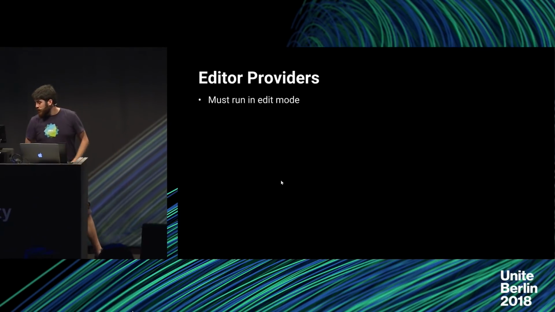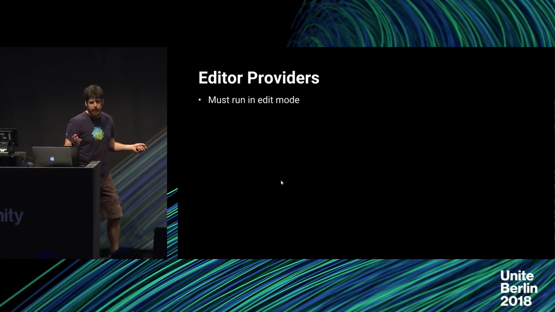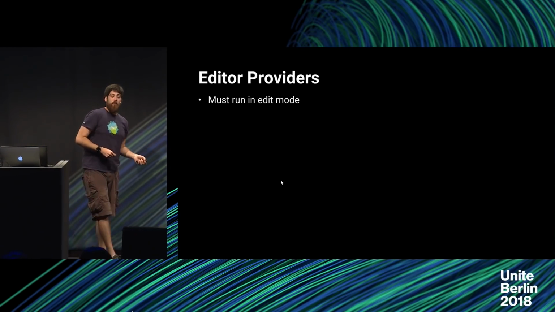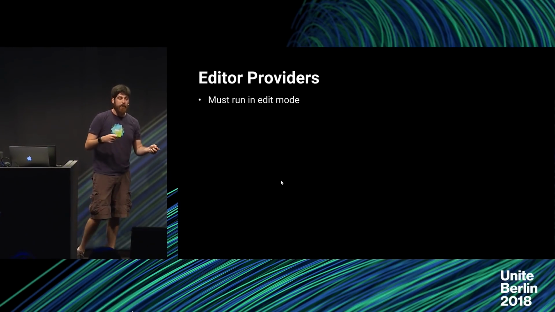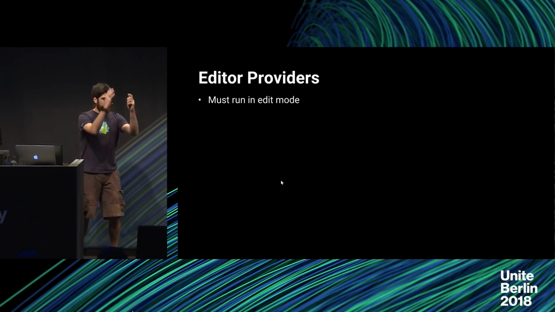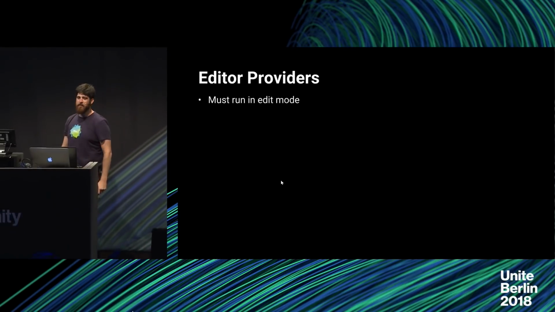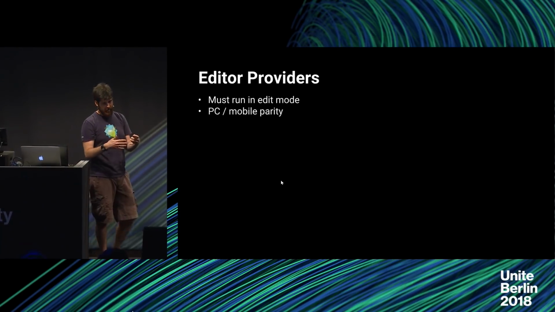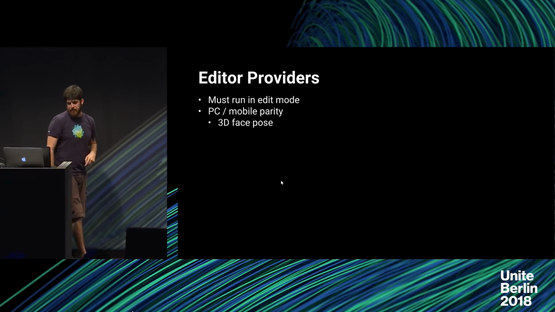We also have these hardware providers for the editor, which gets a little weird because, what is surface detection on a computer, right? Why would I even want to point my laptop at a plane? But we're trying to get as much as we can to run in edit mode in the editor while you're messing with your scene, so that you don't have to press play or, God forbid, build it all and go to your location and have to test and be like, oh, it didn't work. Okay, now I got to come back and do these things. So everything wants to go through the editor as much as possible, because we want this PC to mobile parity. We want to do as much as we can on the PC in exactly the same way that's going to happen on the device.